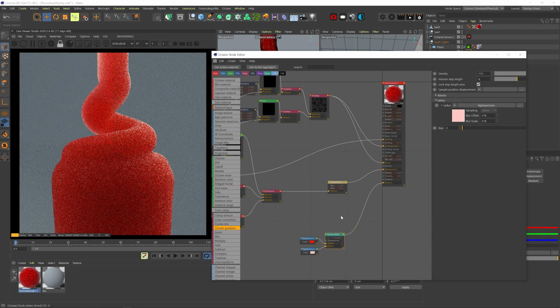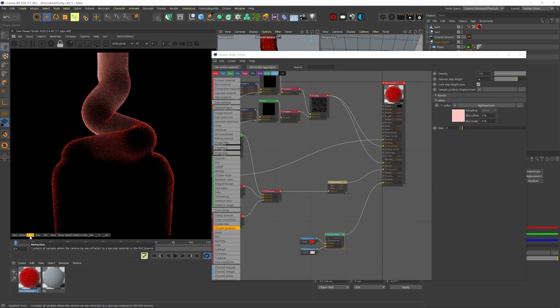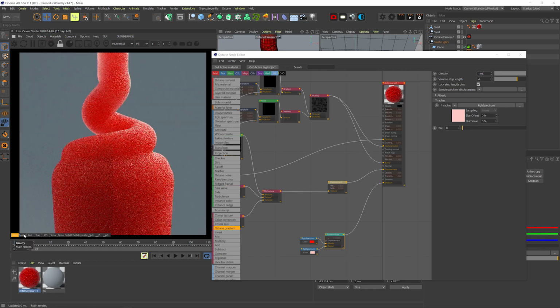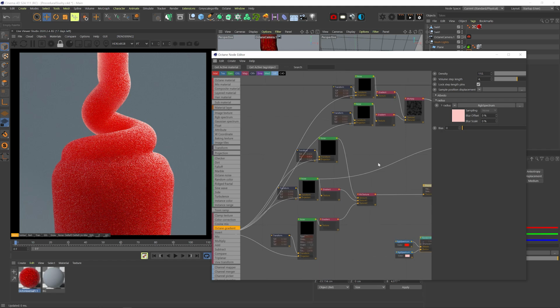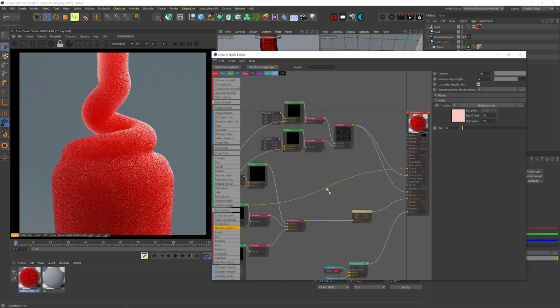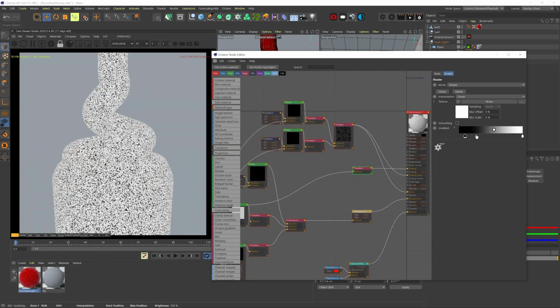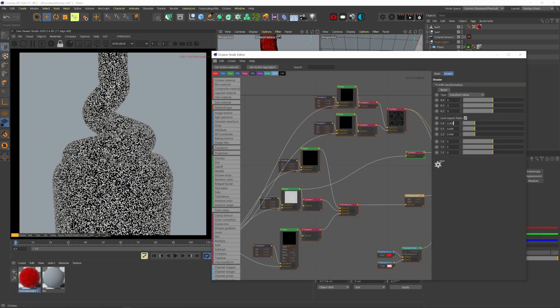And if you want to learn more about all these SSS settings, check out the SSS deep dive video I made. And last thing, I'll add a gradient node to the coating layer, choke the blacks to make it much more contrasty, and I think I can scale down this grain noise just a bit.